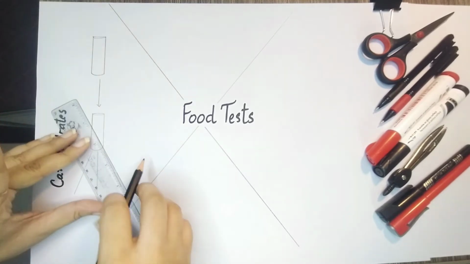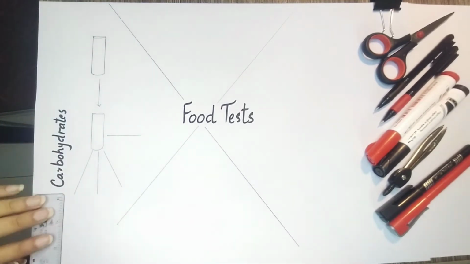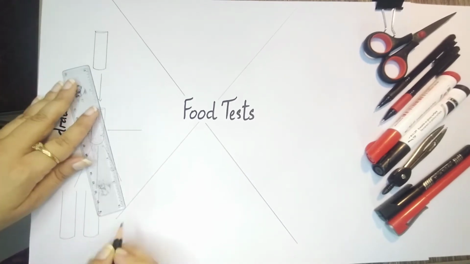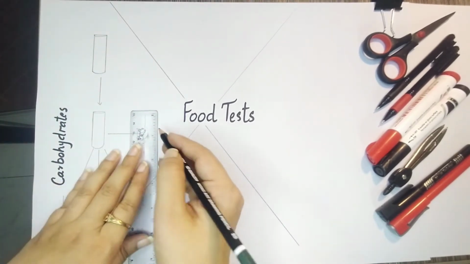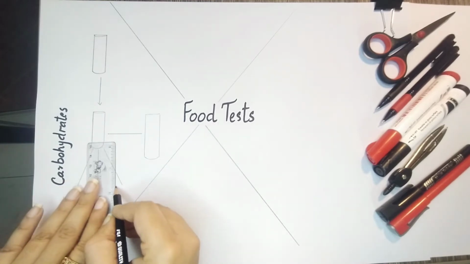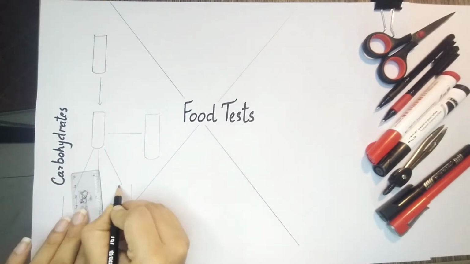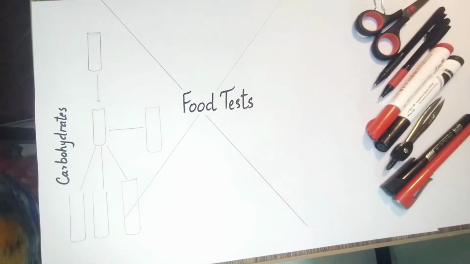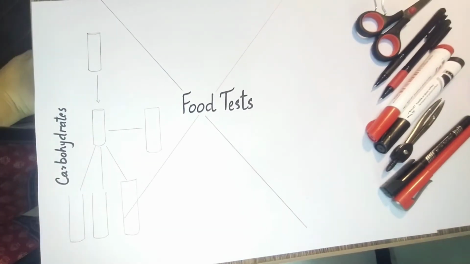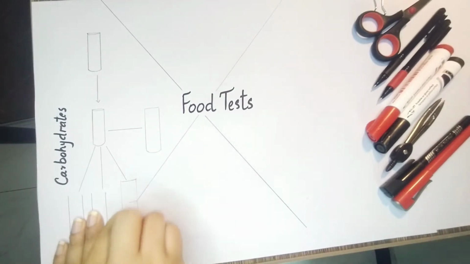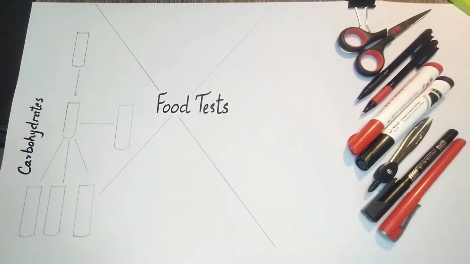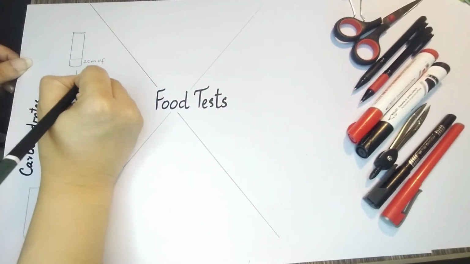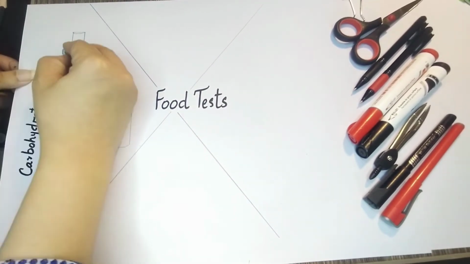You can see here there is a test tube that has been taken. The three test tubes that I'm going to draw at the bottom represent three types of results, and the fourth one is going to be the strongest result, for the strongest amount of glucose present. So let's start with the color differentiation first. In the examination, they ask you to compare different types of milk or different types of solutions, to see whether glucose is present or not, or whether glucose is present in less amount or more amount.